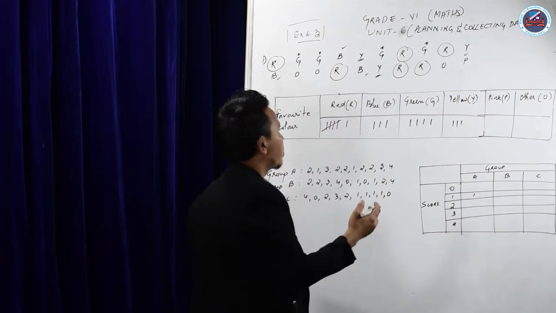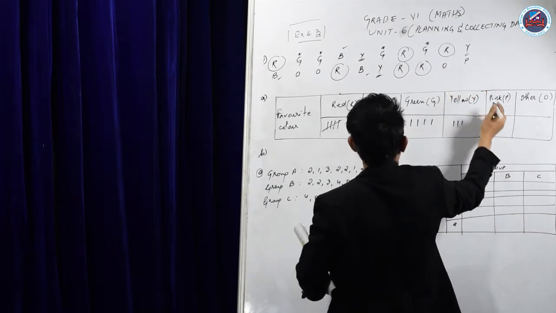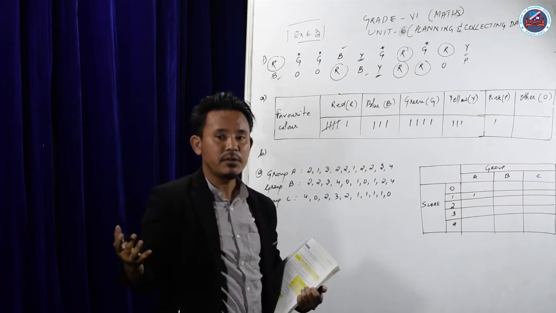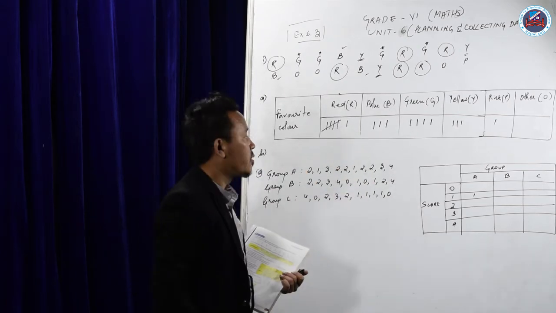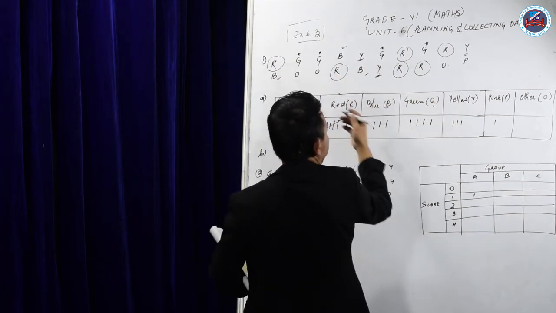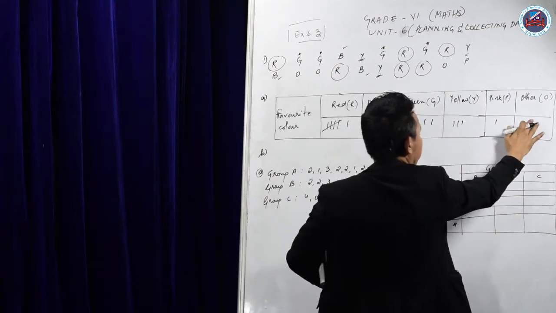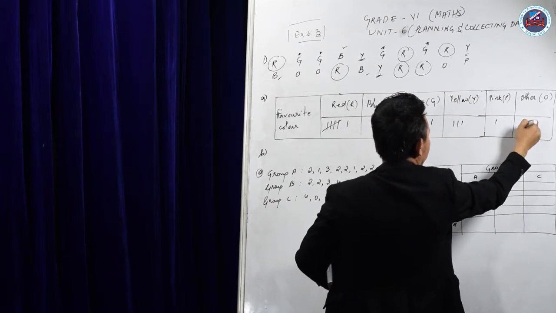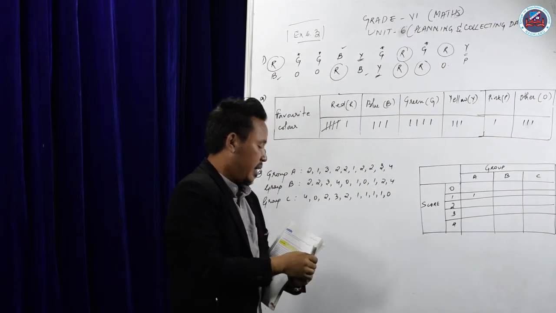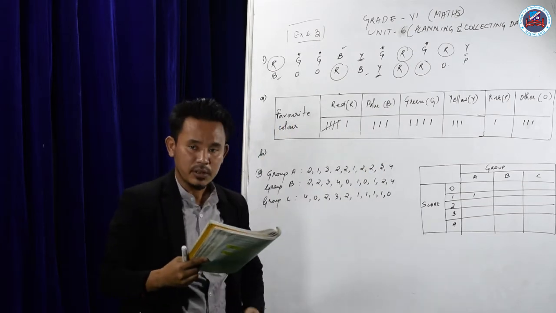And now let's see whether we have pink. We have a pink here. That is 1. And we have others. That means any color other than these colors. Altogether we have 1, 2, and 3. So we have 3 other colors. So this is how we fill the data collection sheet.